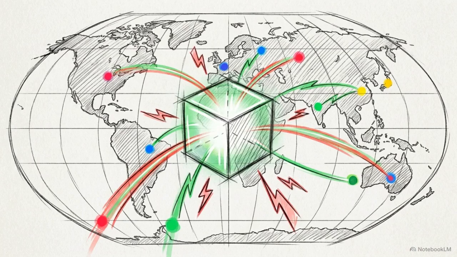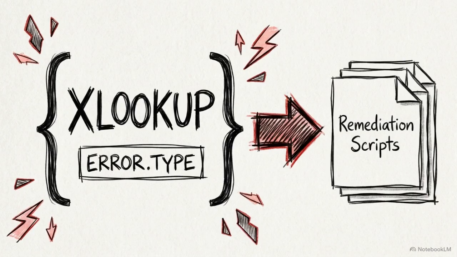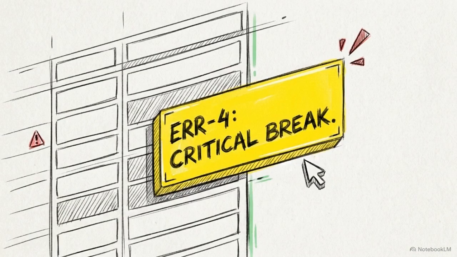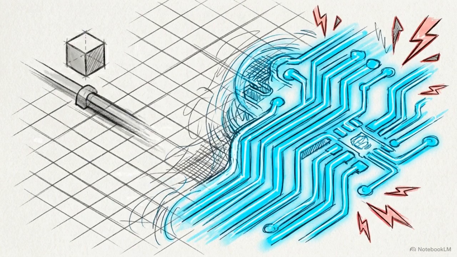Once we extract that raw system integer, we map it to a global data catalog. Every department in the pipeline references the exact same centralized remediation lookup table. This acts as our diagnostic dictionary. By nesting the ERROR.TYPE function inside an XLOOKUP, the spreadsheet automatically translates the raw engine exception into localized remediation scripts. If the system detects an error code 4, it instantly prints instructions directly inside the user's view, telling them to contact the finance workbook owner. Pairing this diagnostic engine with a structured remediation table shifts the workbook from a passive data grid into an active application that diagnoses its own exceptions.